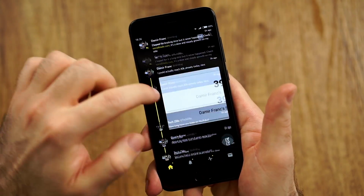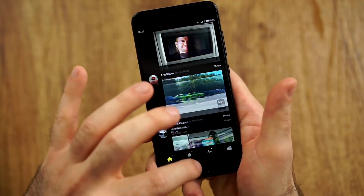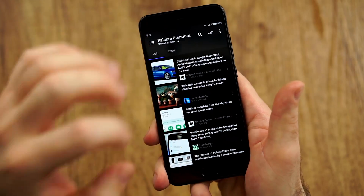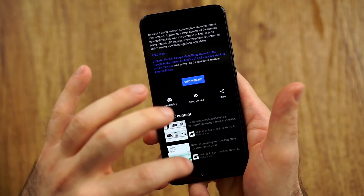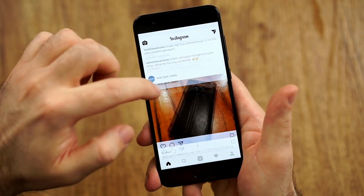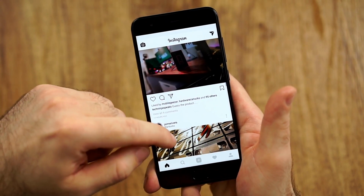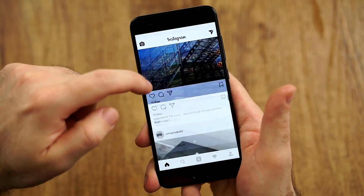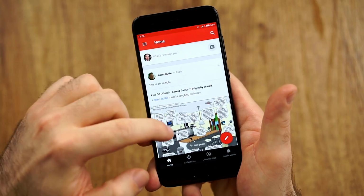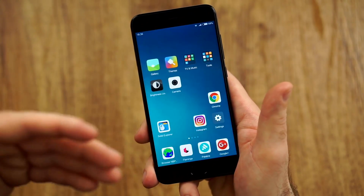And the overall performance though is super consistent because it's very smooth, it's very responsive at all times. I've pretty much never seen any sort of lag or anything. It knows to deliver really at any point in time, absolutely 100%. And that's why I will actually give it maybe even a performance rating above the S8, because the S8, due to the AMOLED display itself, sometimes feels even a little bit lighter, but what this does is perfectly smooth at all times on a high-end level. So this is pretty much the best of the best that you can get for now.